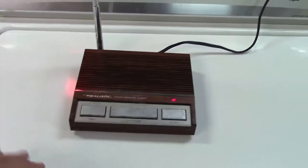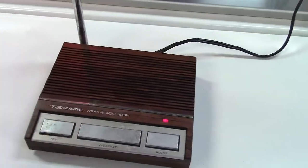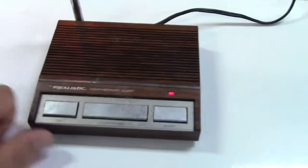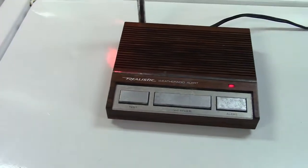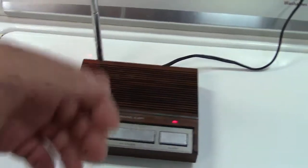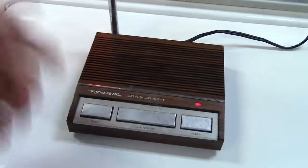Now we can hit alert, and theoretically I would imagine that if an alert came over the air, this would receive it, and it would then play the alert message that was being broadcast, and it would just sit there sort of as a sentinel like that. But you could also test it, and I'd imagine this was thoroughly annoying for people who might have had this in a place where you'd put stuff down and you might accidentally hit it, maybe on a desk in a corner, and something falls and lands on it.